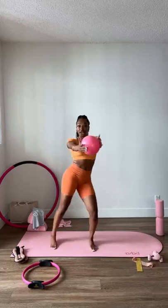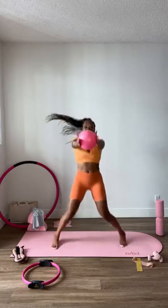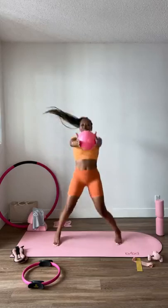Let's do it. Press those arms. Ha! Give me the cha-cha hips. You got it. Let's go. Ooh, my ponytail is just ponying right now. Let's go, y'all. 30 seconds. You got it. Let's go. 15 seconds.